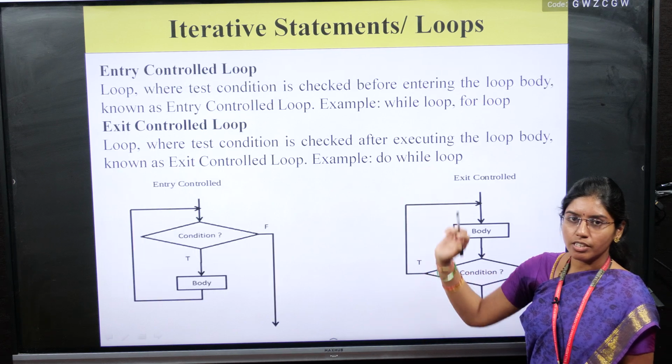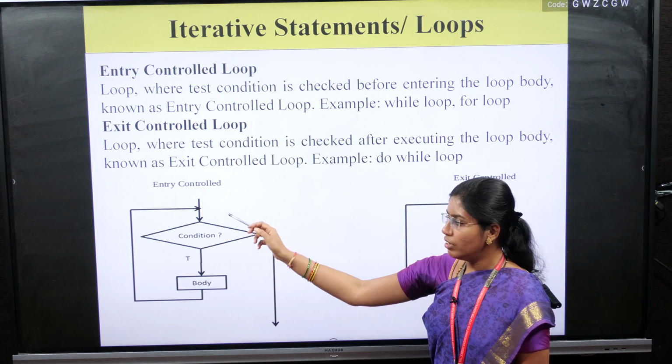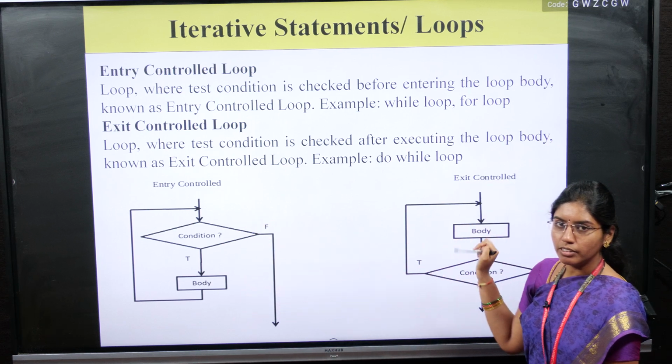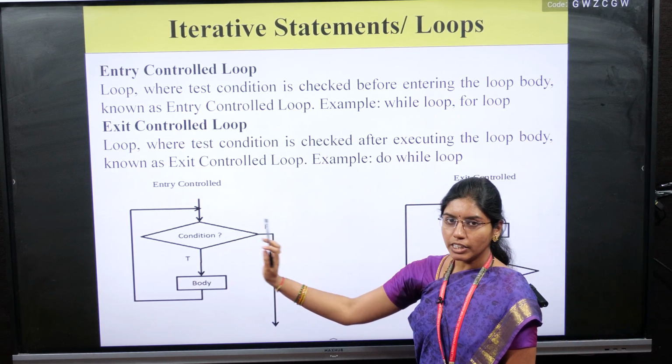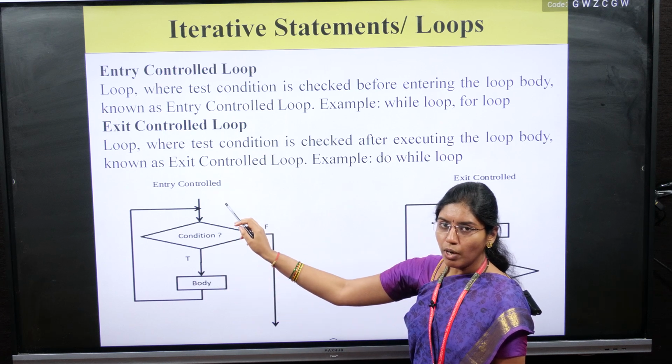First we will discuss what an entry control loop is. We are going to see a flow diagram here. This is related to the entry control loop and this is related to the exit control loop. First I am going to discuss the entry control loop. So now here is one flow diagram which is related to entry control.